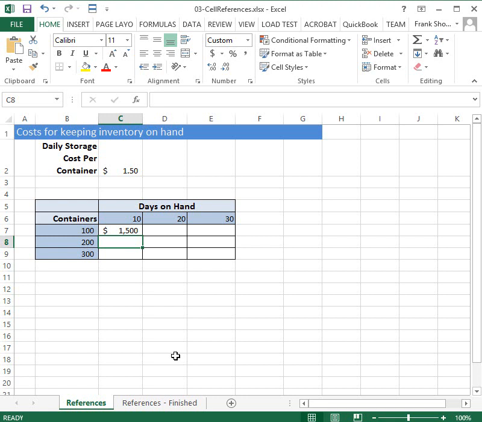Now, that works fine, but I begin to run into problems when I start dragging the expression out to the right, for example. Now I want to copy it over into this cell. So I grab it and I copy it. And now I get a number that is 0. It's showing up as blank here because this is formatted as dollars, but it's showing up as 0.